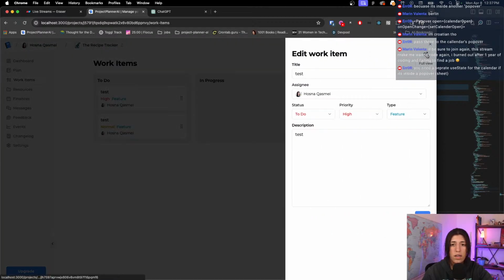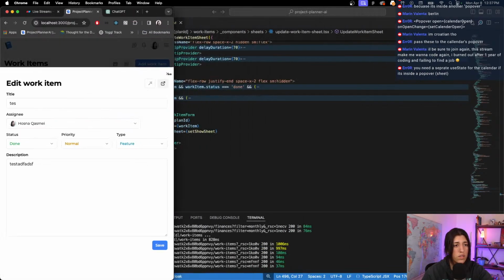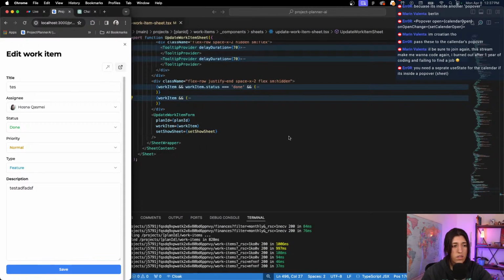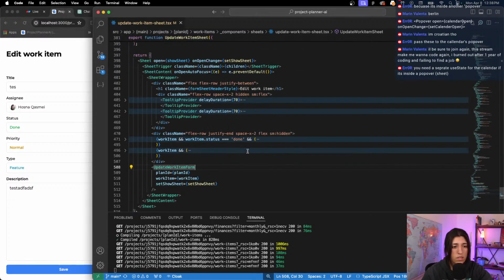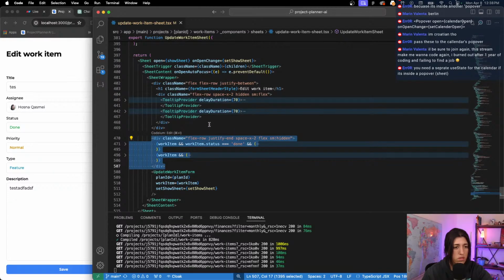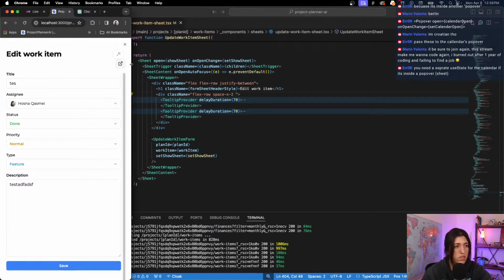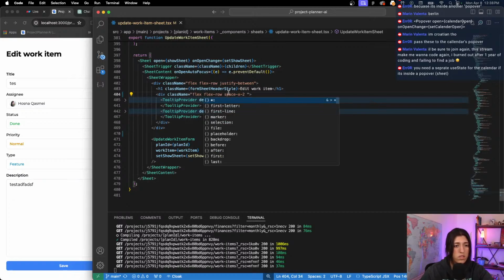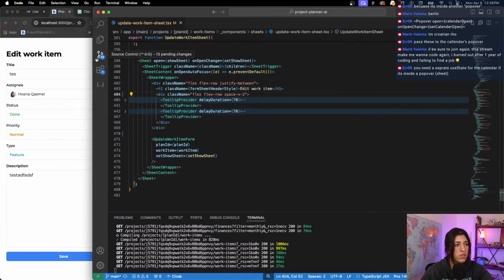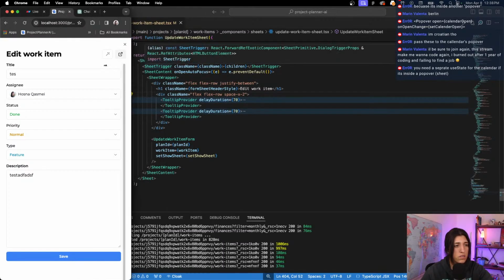Okay, so it's that. Let's go to done. It shows that. If we shrink it, okay, we don't want it to do that. So I think actually we could delete this. Delete this and then remove this because we want to just keep that. Shoot. Flex. Okay. Yeah, we'll just keep it like that.